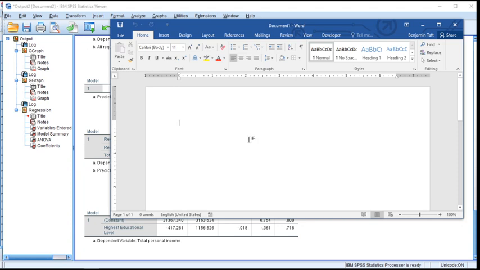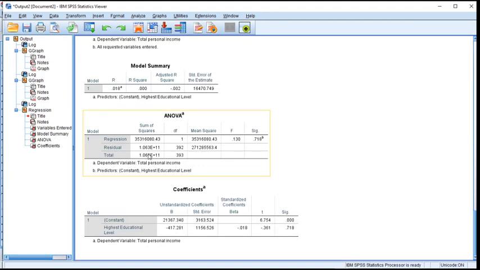So I would say there was no significant relationship between a person's education stage and their total income. And then we say t, and then I do a subscript. And then what is my degrees of freedom?